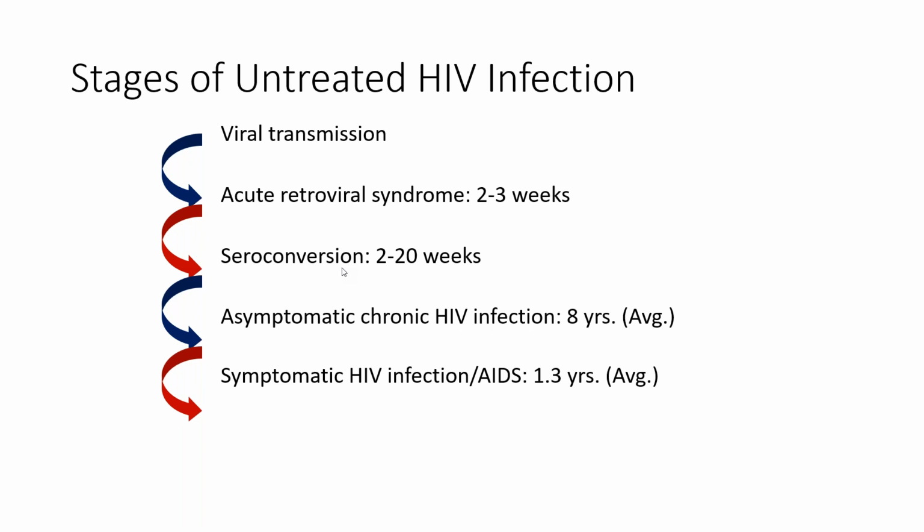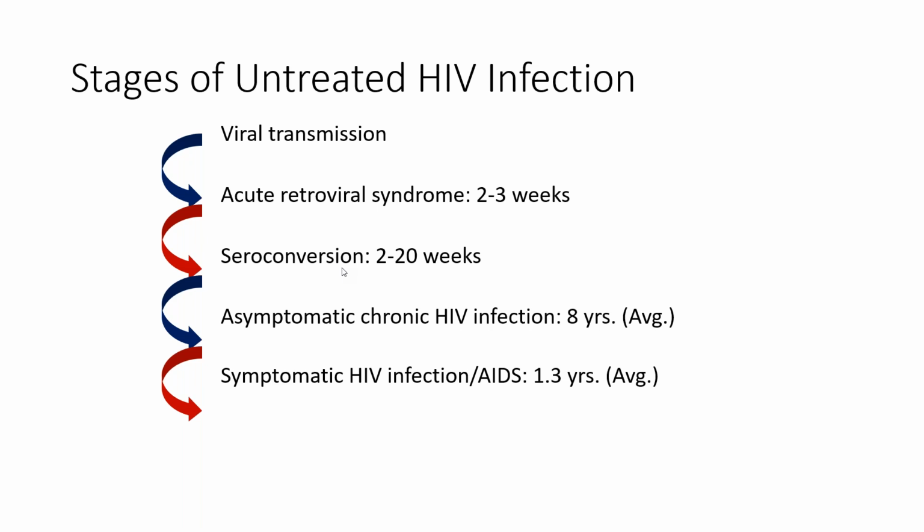This level of viremia, which is brought down to a low level and at which level it stays for an indefinite period of time, is what is called the viral set point. So initially the virus replicates tremendously, and then with the help of seroconversion, the viral replication is brought down to reach a viral set point.